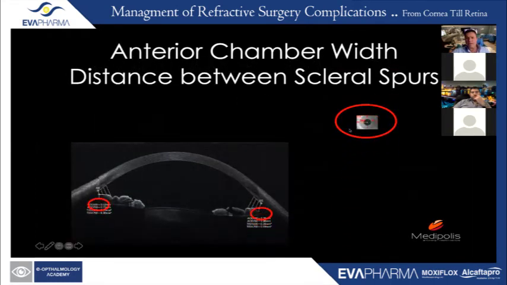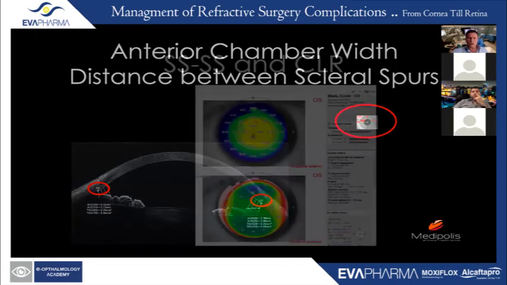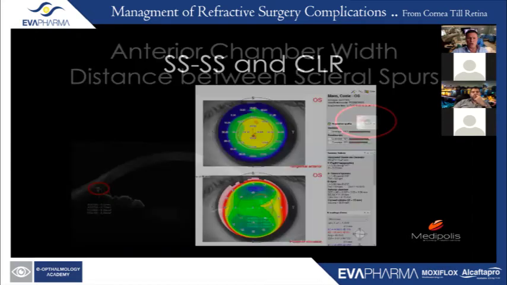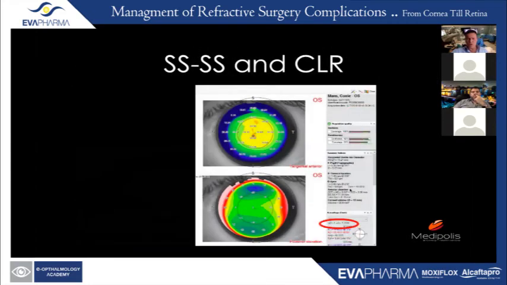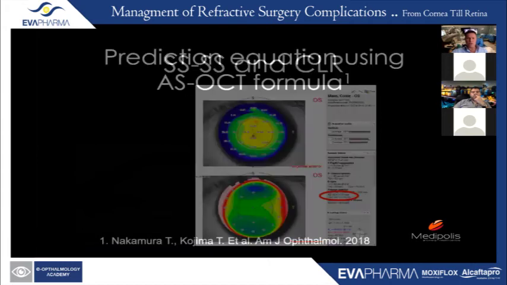This small picture shows you where the measurement was taken, in a horizontal axis. And what we're looking for is the scleral spur. The machine itself gives you the scleral spur already, and you look at it when it's in the right position. In more than 90% of cases, the machine already detects the perfect spot where the scleral spur is. It also gives you the measurement, and you just have to read it from the machine.